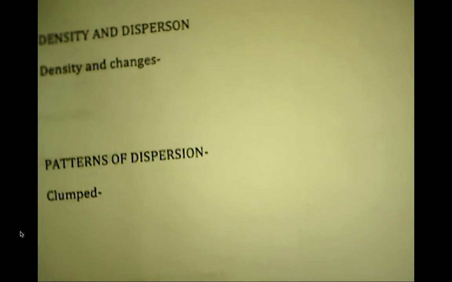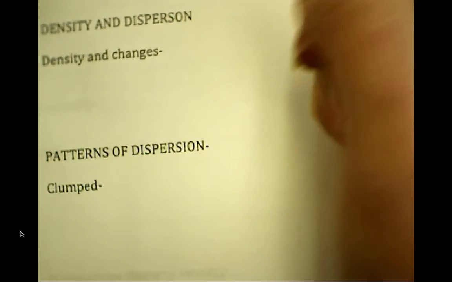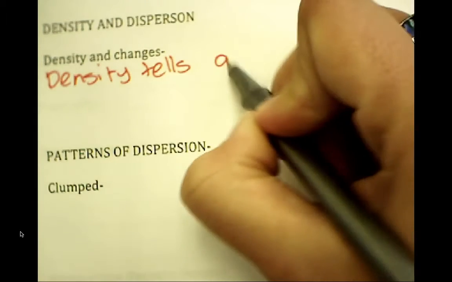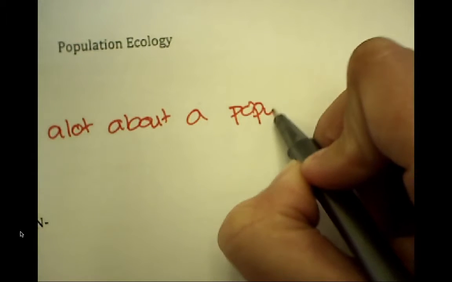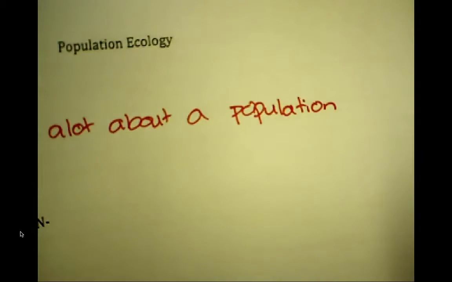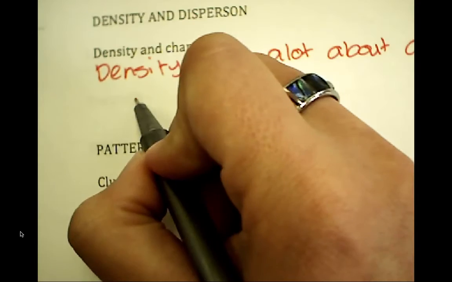Other ways that you can describe a population or other characteristics of a population is you can look at its density and how those organisms are dispersed within their density, okay? And so what we mean by density, or how many are in a given area, tells a lot of information about that population. If there's food there, if there's water there, they're going to maybe congregate near water, so you might have a bigger density near there, or a food source, or maybe there's a good area for protection from predators, so you can get a lot of information.